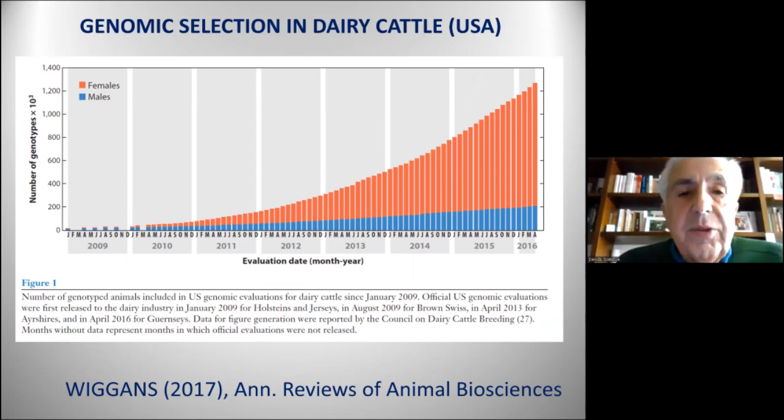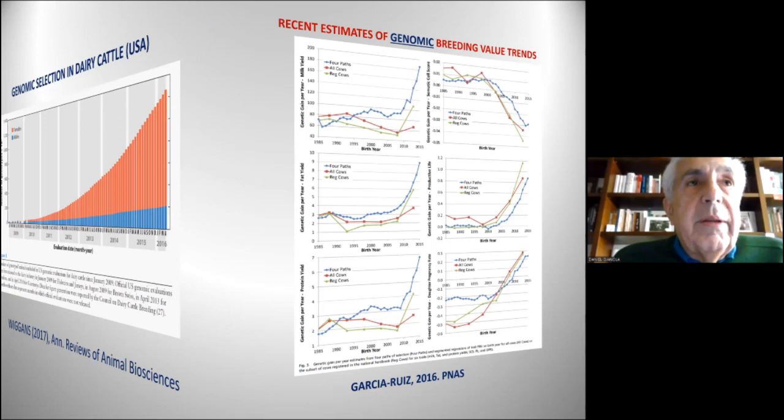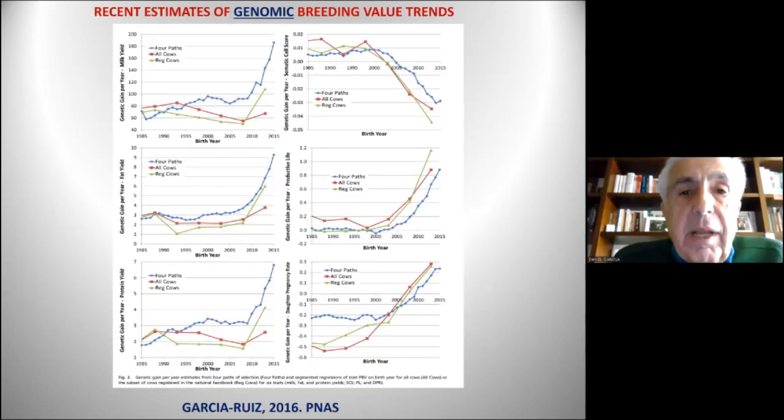And this gives you an idea of how fast the U.S. Holstein population, a breed of dairy cattle, changed after the advent of molecular markers. Then, instead of using best linear unbiased prediction, the methods changed to something called genomic best linear unbiased predictions, and the blue lines are estimated genomic trends to the left, from top to bottom, milk yield, fat yield, protein yield. Note how the trends accelerated dramatically since genomic selection was introduced in about 2007. And to the right, we have somatic cell count in dairy cattle, the lower the better, so trends in the right direction. Productive lifespan, the larger the better, going in the right direction.